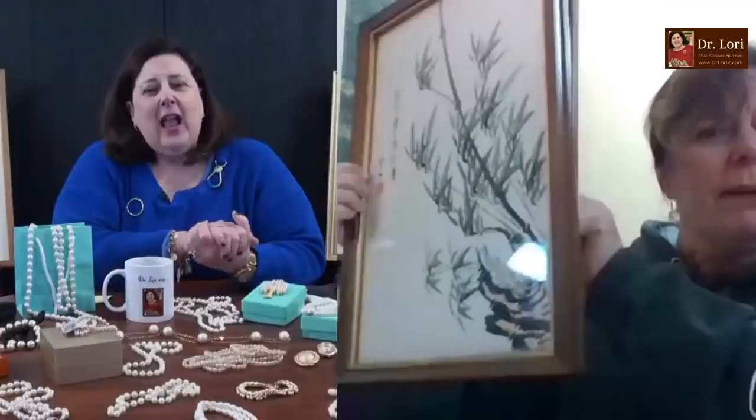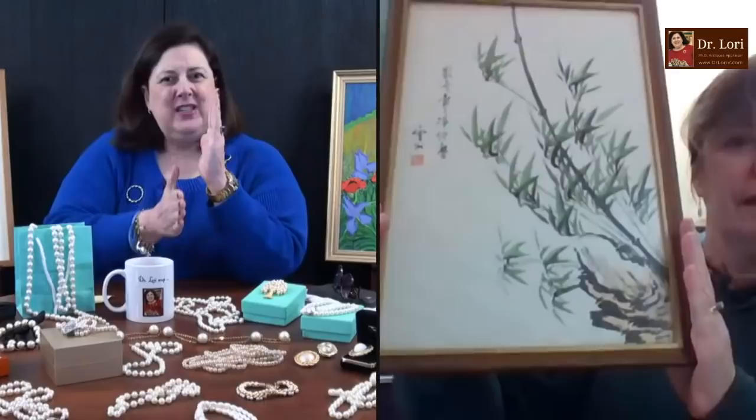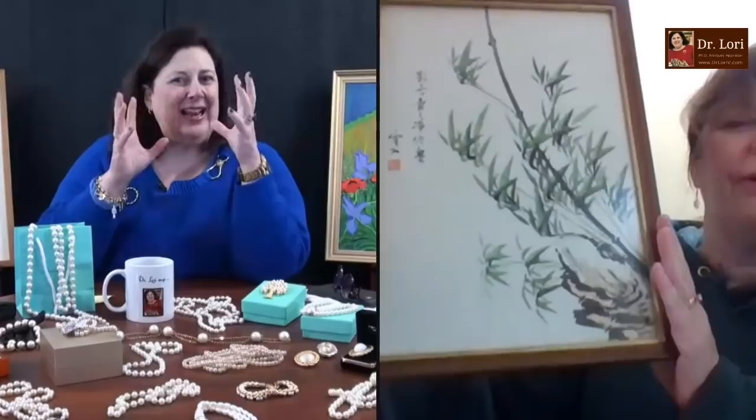That's great. Hey, can I ask you about the back? Show me the back. It's made of wood. Yeah, the back is wood. That's also going to off gas onto it. So that's problematic as well. So you've got glass in the front, and then you've got wood in the back, sandwiching this piece of textile, and the whole thing's going to off gas. So you've got to get it out of there, unfortunately.